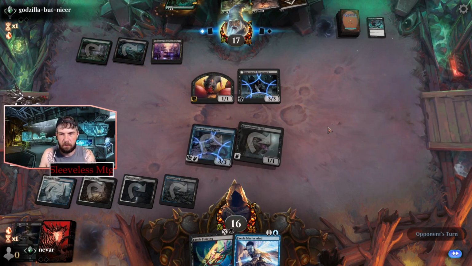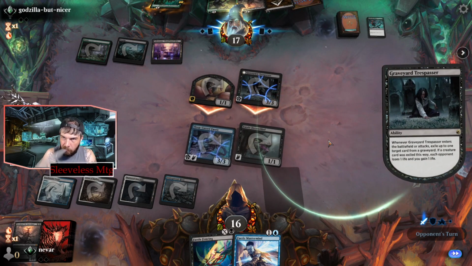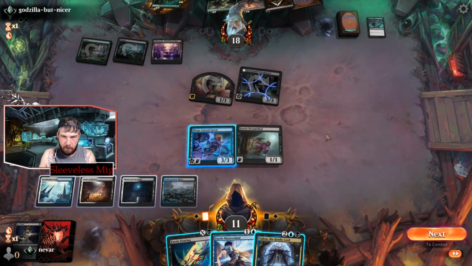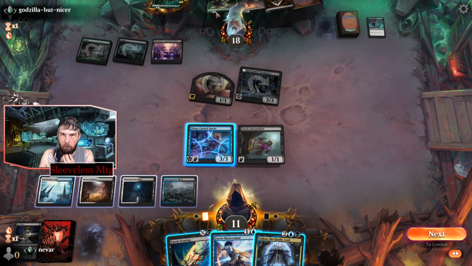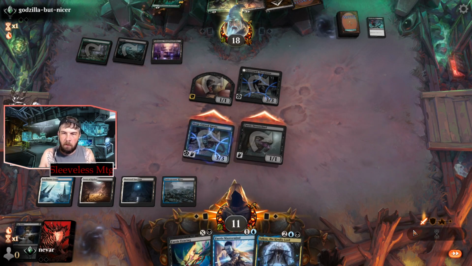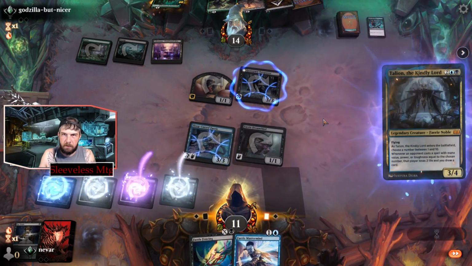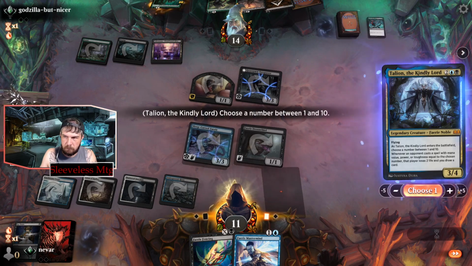Oh, he had just another go for the throw. Okay. Sure. Or Talion. Well, going to attack. Split Talion. I think we Talion. I think I'm gonna choose two.